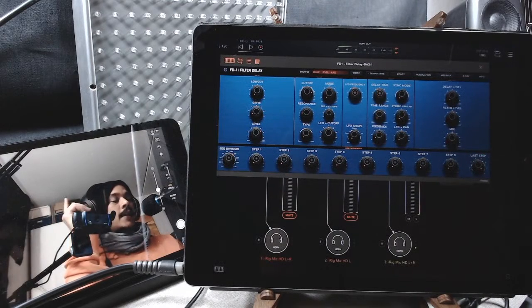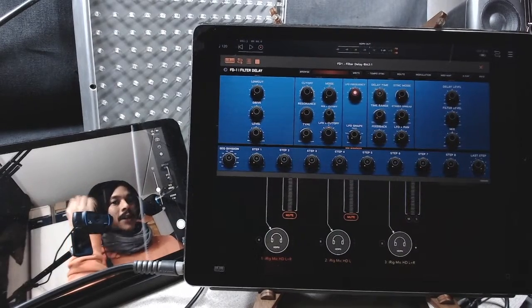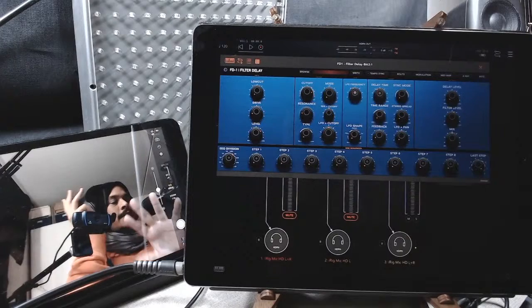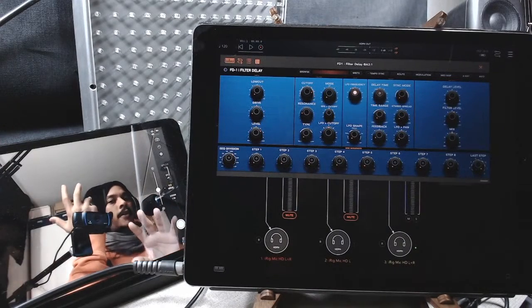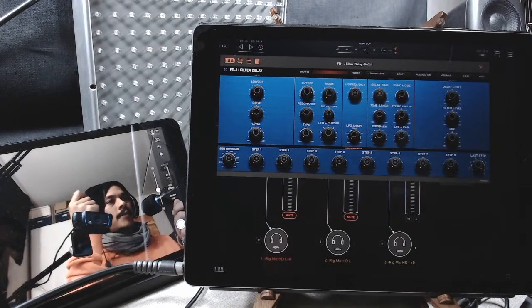Now the trick here to what we're gonna do first is we're gonna create a chorus effect. And the trick with chorus is that a chorus effect is just a delay with a very, very short delay time. Because these are time effects: chorus, flanger, even phaser, but phaser is more than that. It's actually time and filter, because you need filters.